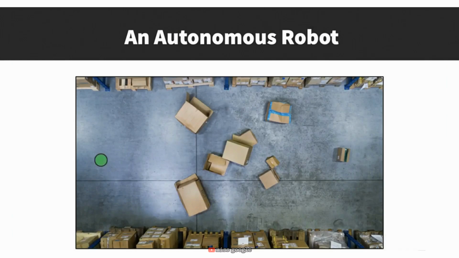Suppose we have a robot that moves boxes in this warehouse. This robot must go from its starting position to a finished position where the target box is located. This is a messy warehouse, so the robot must be capable of moving around without bumping into boxes that may be lying on the floor. Looking at the size of the robot, the only path to get past the boxes at the left is through the middle, like this.